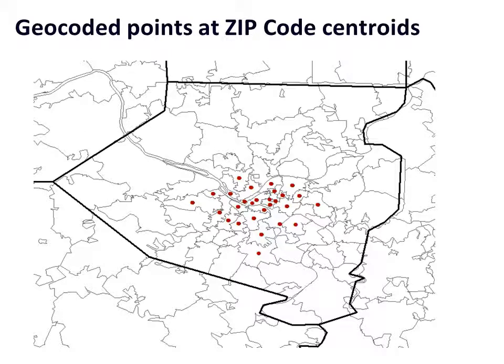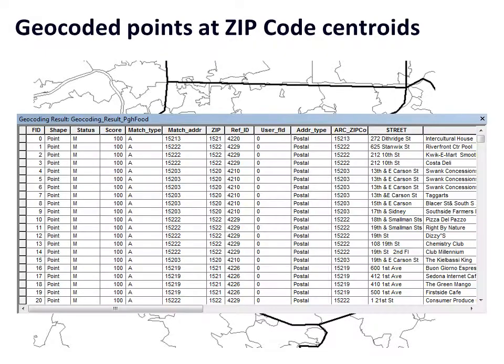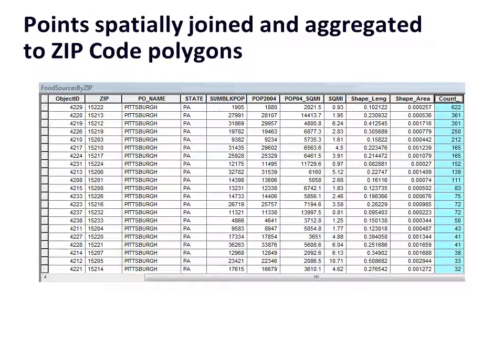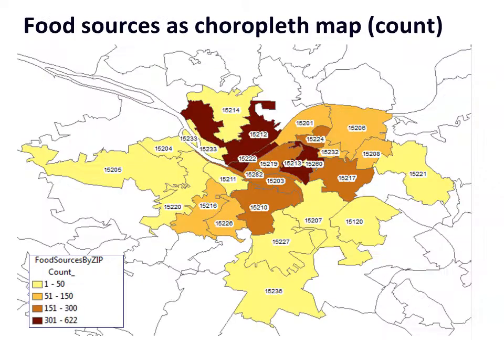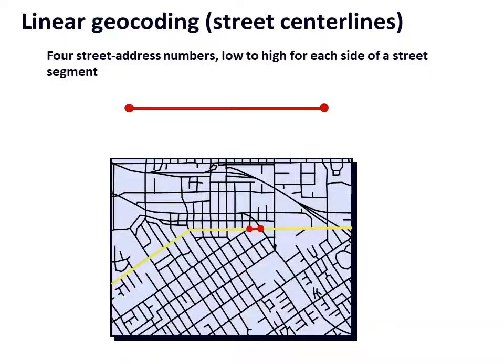And you can geocode points at the zip code centroids, for example. Every polygon you identify a centroid for that zip code, so you could do it that way and match things up according to that. And then you could, in this example, do a spatial join, so you could figure out whatever it is you're looking for and get the counts and map things out.